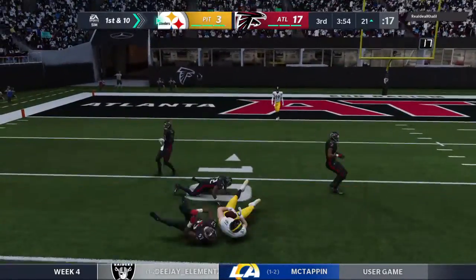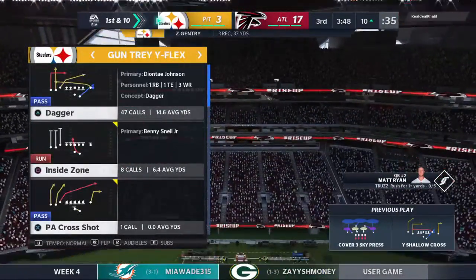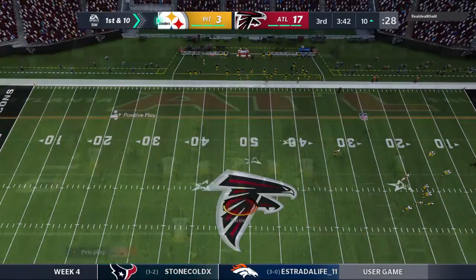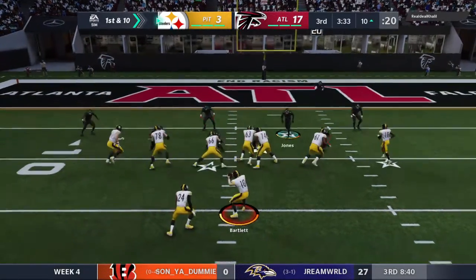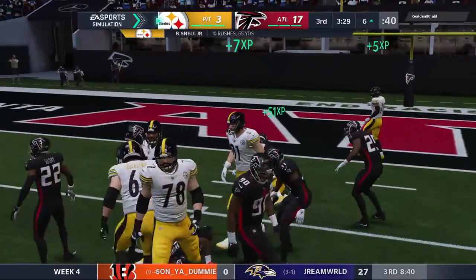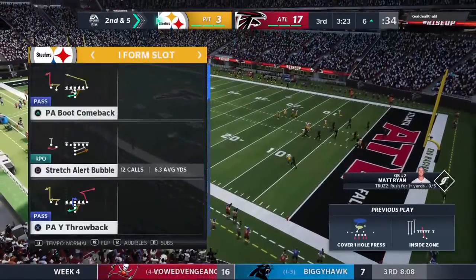Open man here is Gentry. And he takes it down to the 10-yard line. They get 10 more there, and I believe that'll be enough for another first down. It will. Pittsburgh. So not quite a first and goal. It's 1st and 10 from the 10. On first down, Snell. And he's going to be brought down just shy of the 5 at the 6. Give him 5 on the carry there, and it'll be 2nd down.